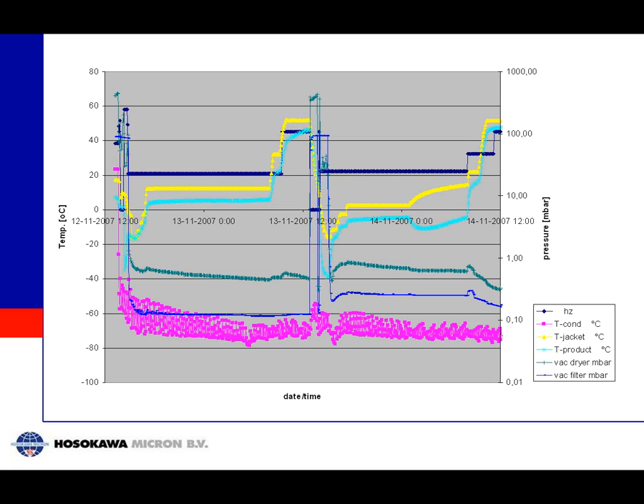Here are more realistic graphs of the same process, in this case showing two drying runs. The pink points are the condenser temperature. The blue and green lines show pressure inside the chamber — you can see the pressure slowly going down, and at the end the pressure drops indicating no evaporation anymore. The yellow line is the jacket temperature, held constant during primary drying. At a certain point when the pressure drops, indicating drying is more or less finished, you start increasing the jacket temperature. The product temperature then follows the jacket temperature, indicating hardly any sublimation, and at that point you can decide the product is dry.